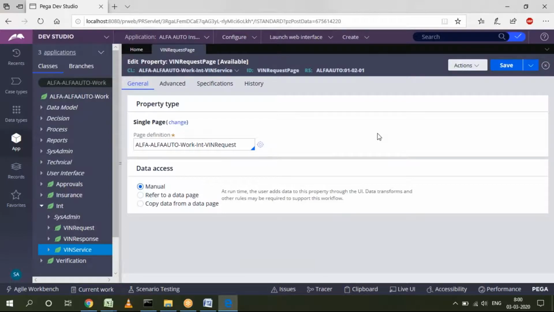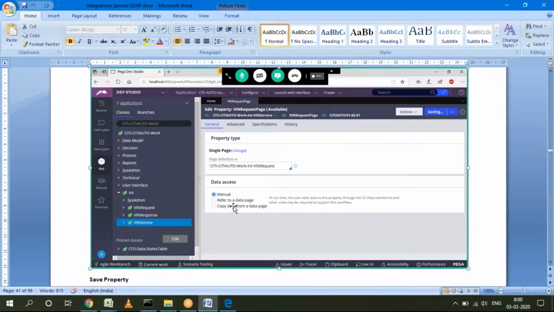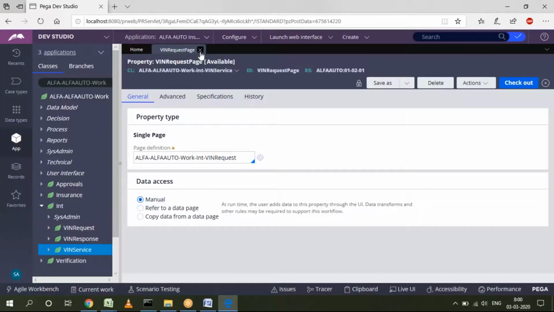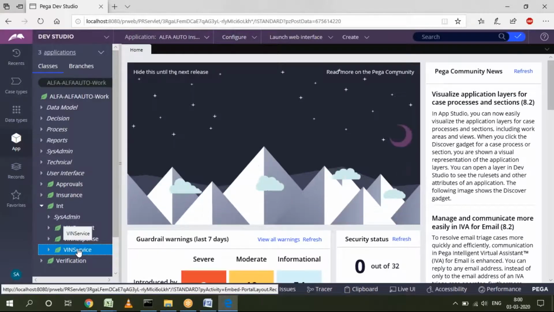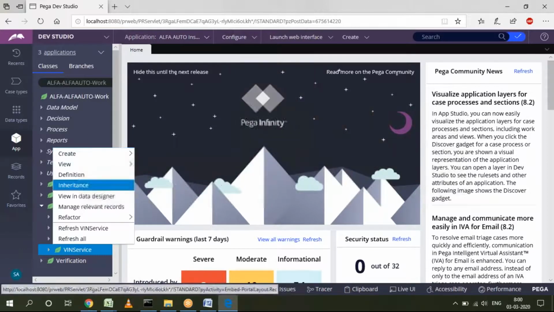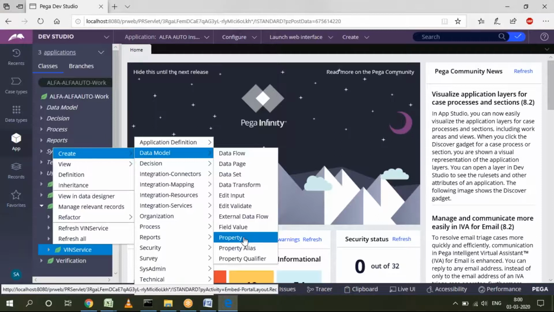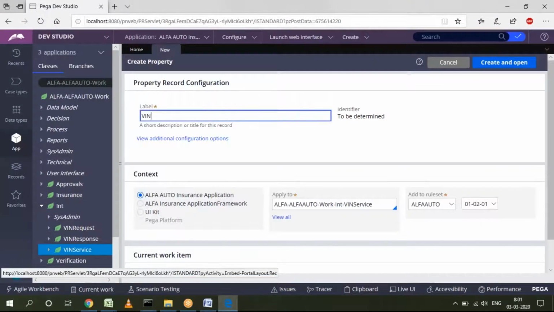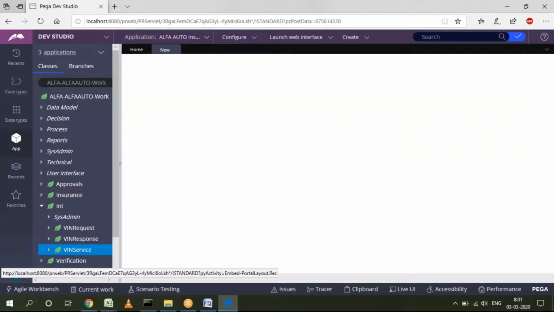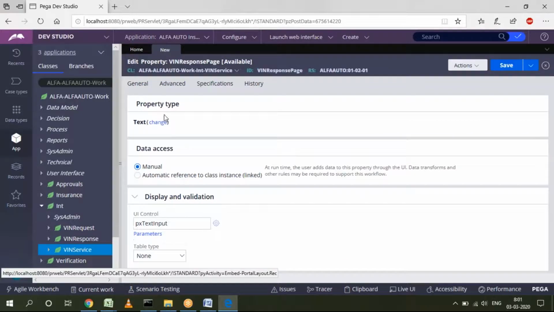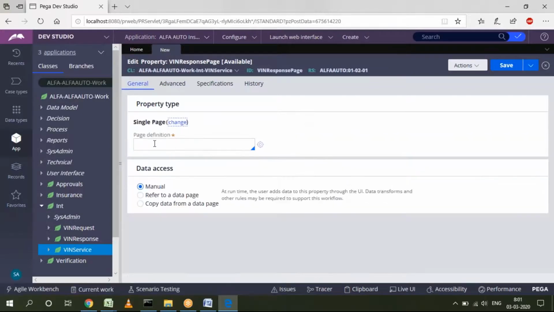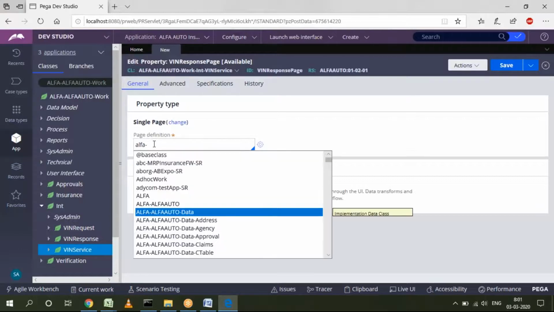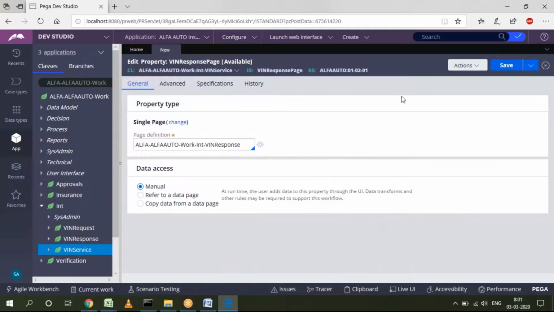The same way, one more page property, we're referring to the Win response class, again under the Win service class, and then save this.